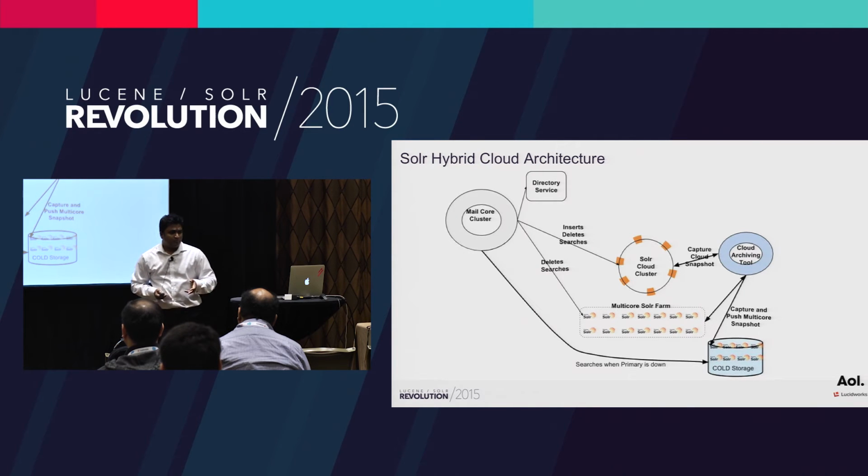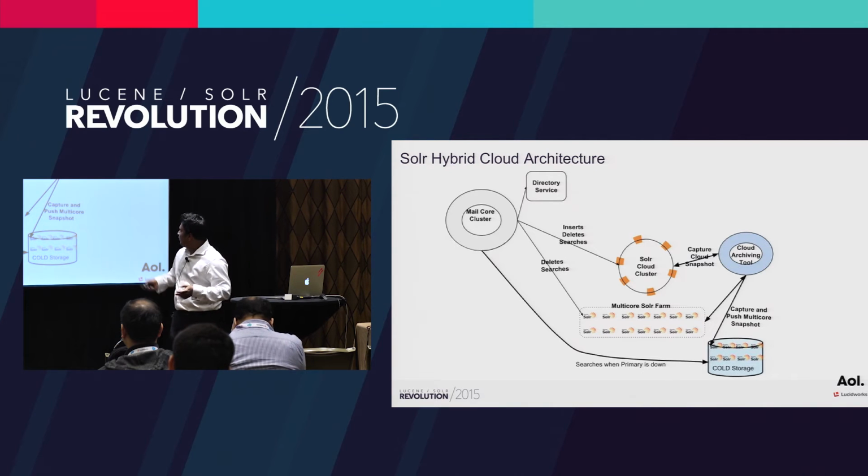One of the things we wanted to avoid when we changed our architecture, as I mentioned, is we have a very large index complex. If we drastically changed it, or decided just to go from multi-core to cloud, we would be forced to re-index. This was not feasible cost-wise or time-wise, because reindexing over 150 billion documents is not an easy task, and nobody wanted to do that. So we just put Solar Cloud on top of it.